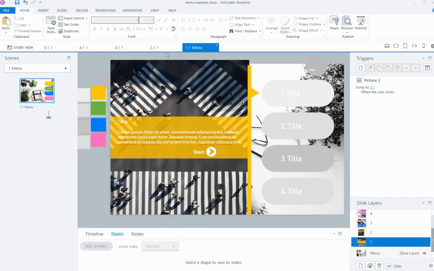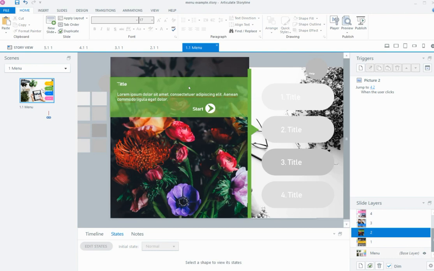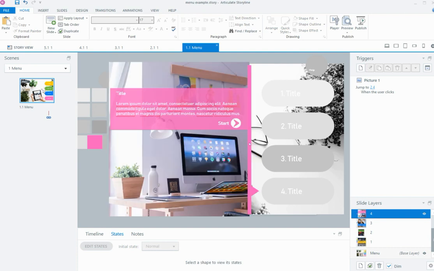As you can see, each of the layers has a little triangle that indicates which button it belongs to, because I want the user to be very clear. Not only does the color match the button on the right hand side, but this little indicator indicates where they're at as well, and that is the same for each one. As you can see, the green one matches up to the green, number 2, number 3 matches up to number 3 over here, the blue one, and layer 4 matches up to number 4 over here.